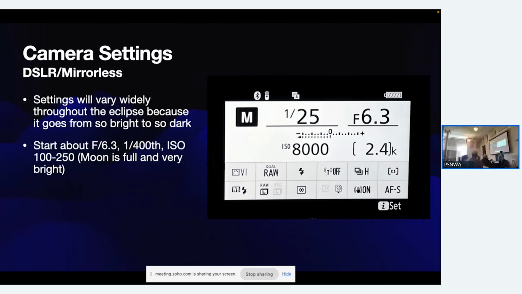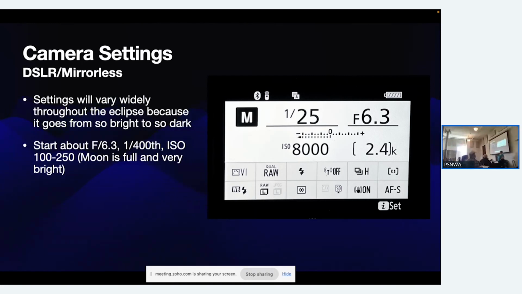Start about f6.3. I started about 1/400th of a second, and the ISO is low, 100 to 250. Why is that? Because the full moon is really bright, so you don't need super high ISO to start. How many of y'all shot the moon and all you get is a white blob? That's because your camera is metering for the whole scene. You have to tell it to meter just for the moon.